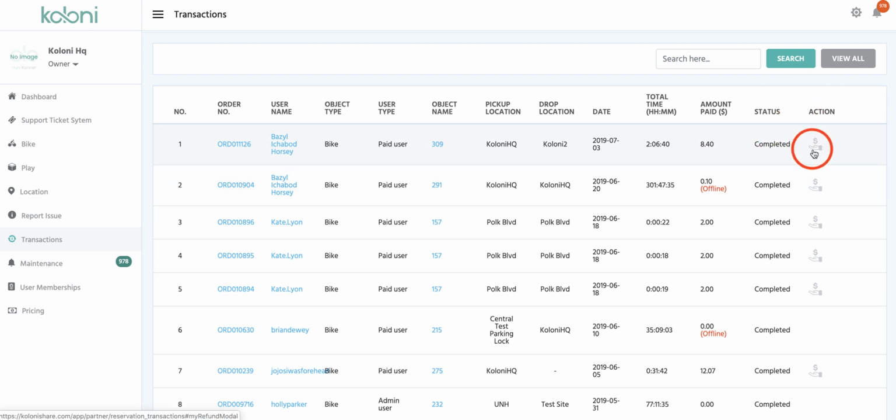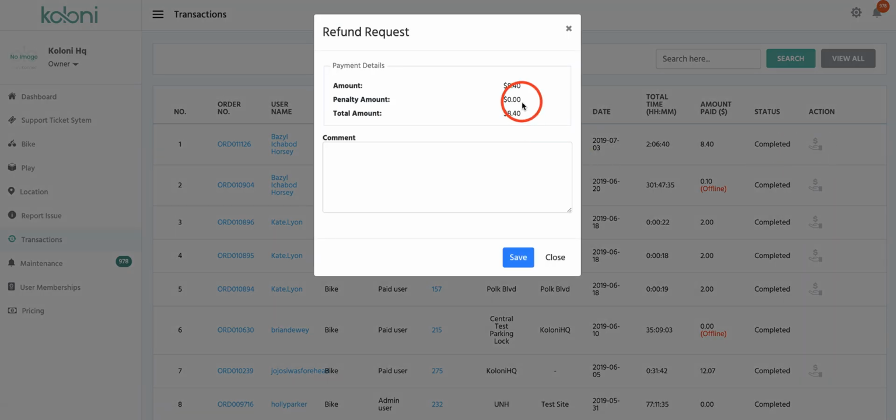The icon here is a refund option, so sometimes an end user will be assessed a penalty. It's a $10 penalty that we have for rentals that are ended outside of a geofence location, and sometimes these are inaccurately assessed, and the reason for that typically is that the geofence is a little bit too small, and so you can go into the locations and increase that, and we have a video about that as well that you can watch.